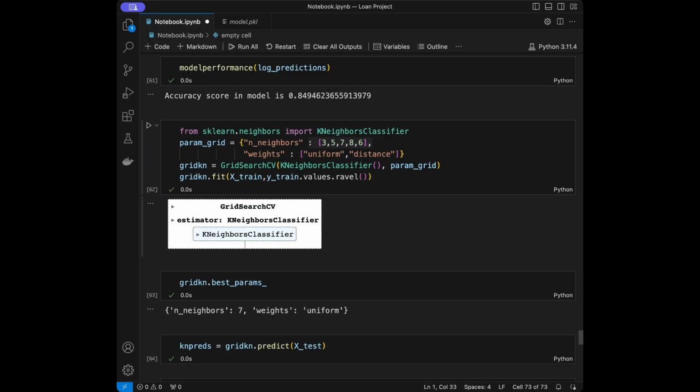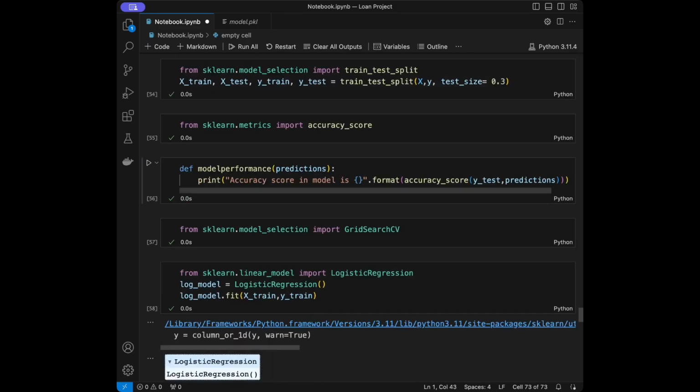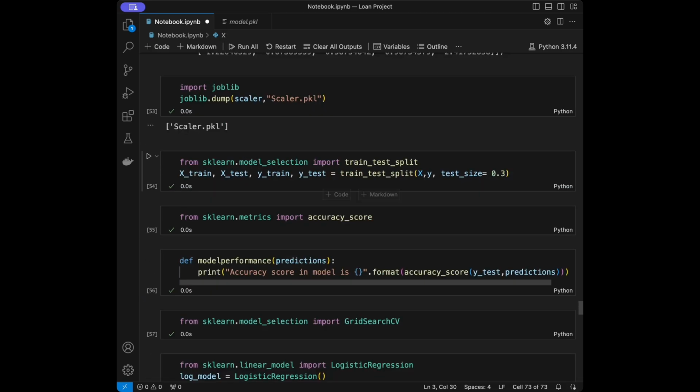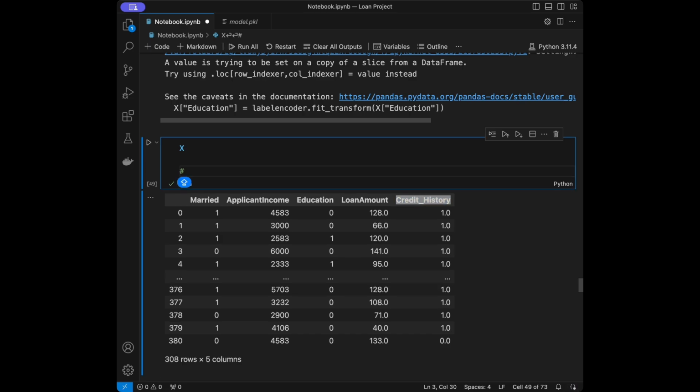And I'm going to go to the X selecting side to see what we are going to take as X. Also, we can directly call from here. Maybe, not sure. No, we only have an array. So I'm going to take married, applicant income, education, loan amount, credit history. The first X is going to be a 1 or 0 type of value, so it's going to be an integer. We are going to take numeric values for all of them.